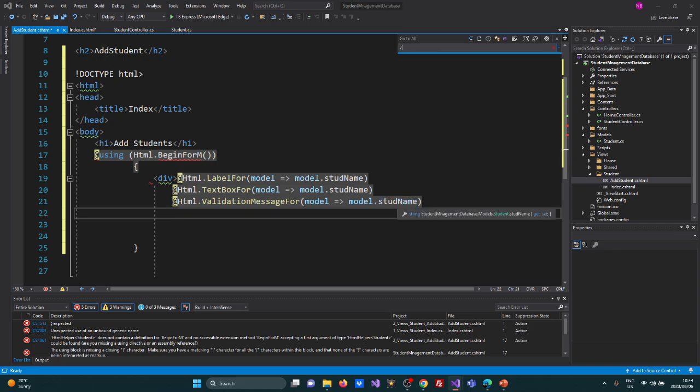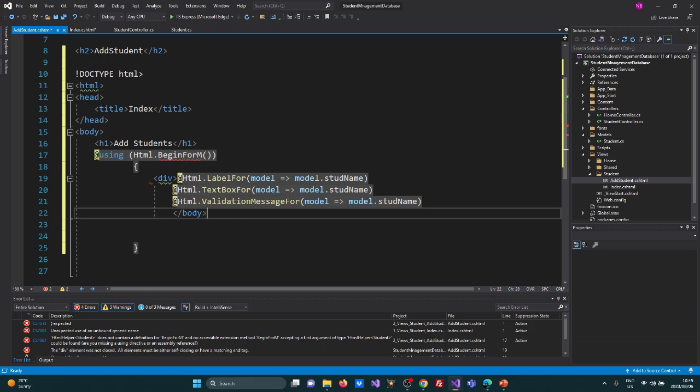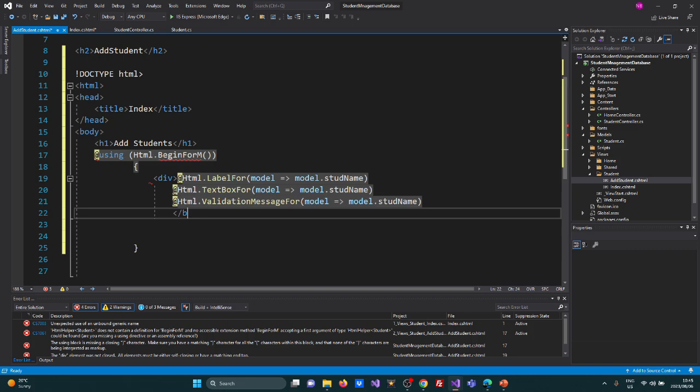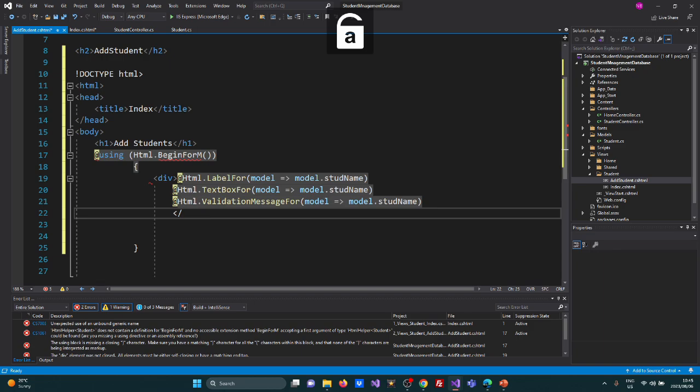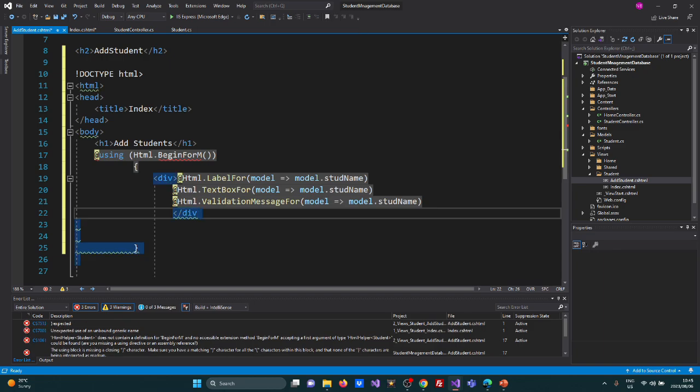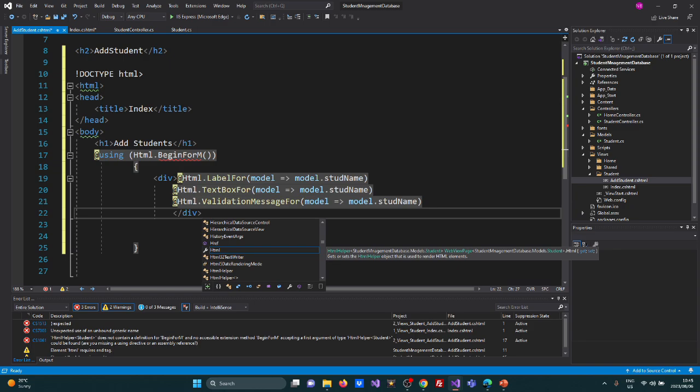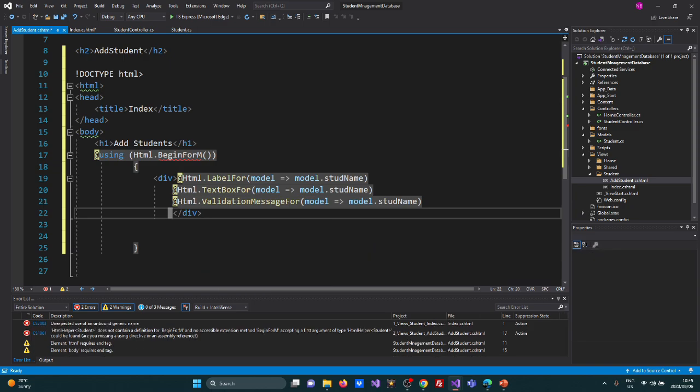So how do I close this? With a slash. Great, open this thing. Then div. That's all.